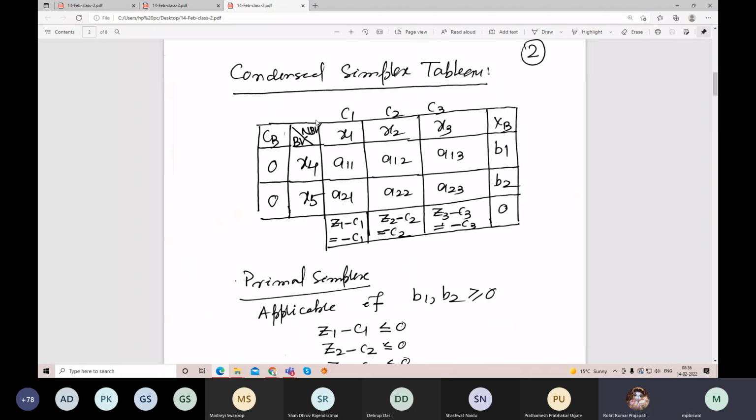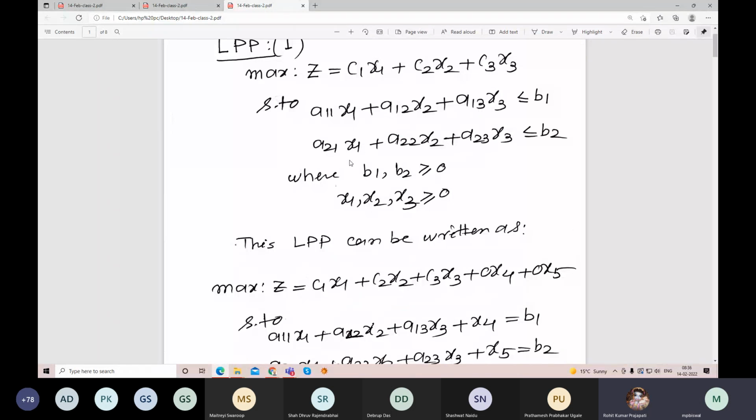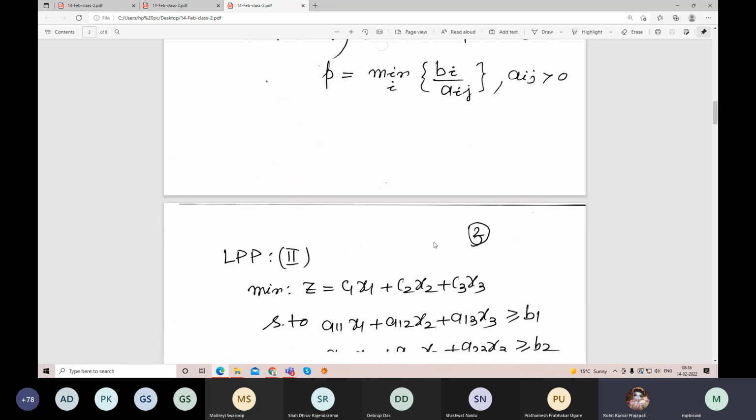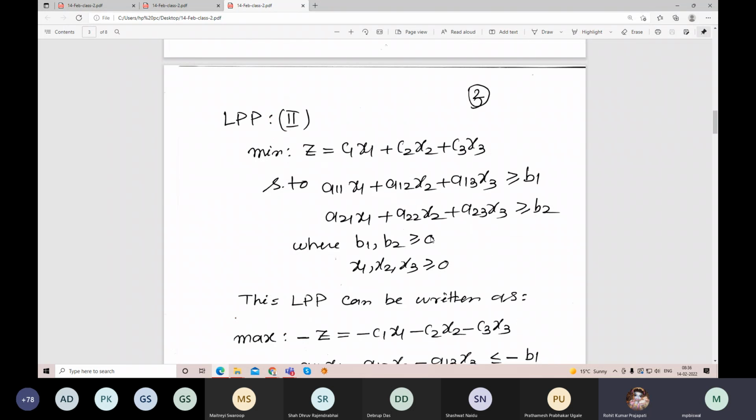But with respect to this problem, I am finding the dual. Here there are three variables and two constraints, so the dual will have two variables and three constraints. But here we are not talking about that. We are talking about how a maximization type problem looks, and how a minimization type problem looks. Many things I have left out here. You can ask why the equality type constraints are not there.